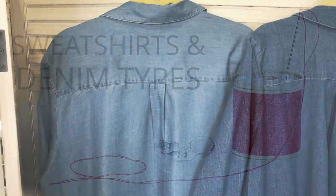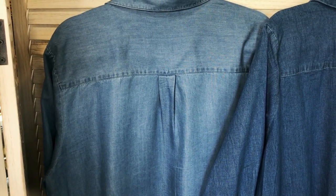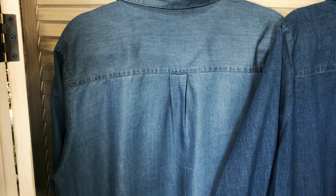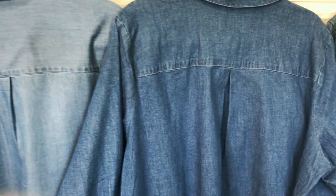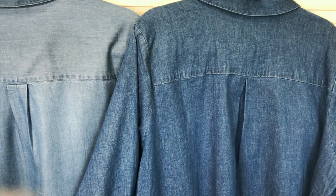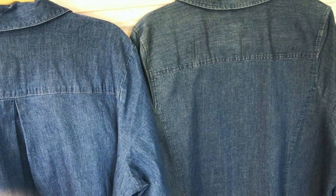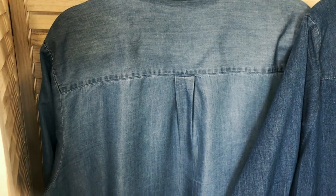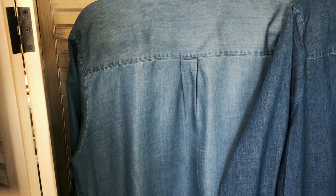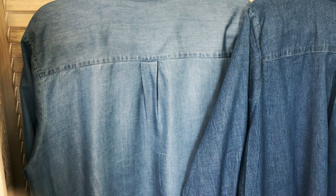Before we get started, I want to show you the back of denim shirts and the difference in styles. In shirt number one, the pleating in the back is facing towards the outside. Another popular style is pleated inward. While either style is fine, if at all possible get a shirt with no pleating on the back — that is your top choice. But if you can only get the other styles, go ahead, just know you may have to adjust the placement of your appliqué.